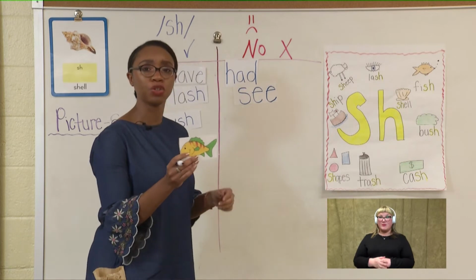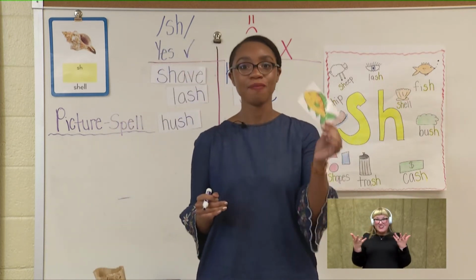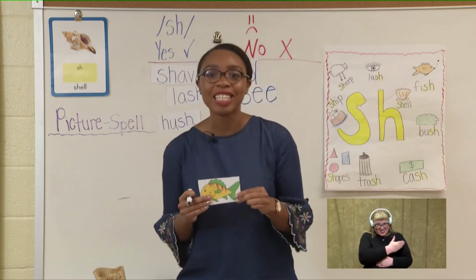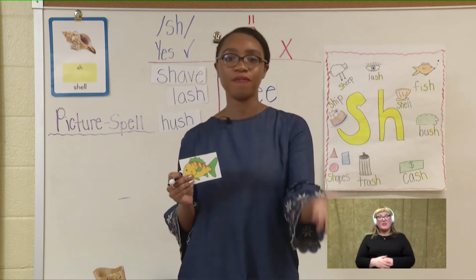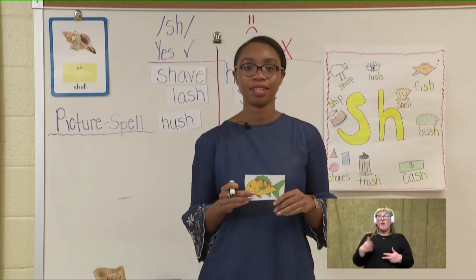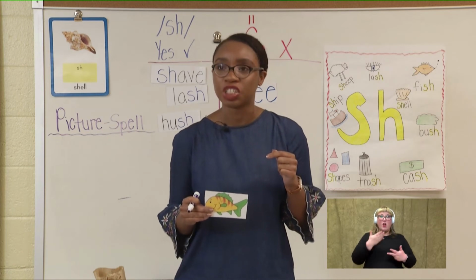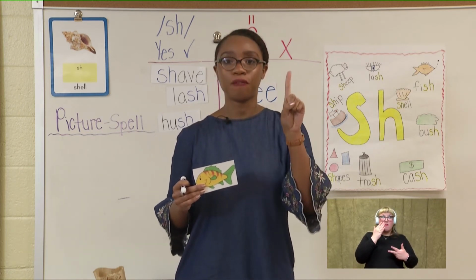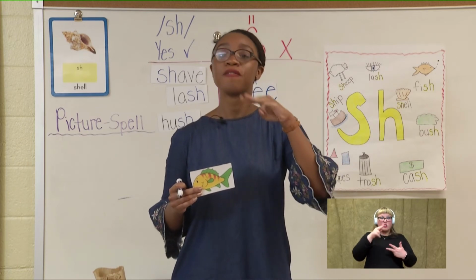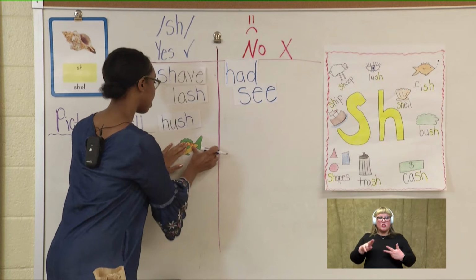Here we have a picture of a, you all know this because we went fishing on Monday. Picture of a fish, absolutely, a fish. Say the word fish. Great job, friends. Listen to the sounds, fish. Now, take the word, we're going to stretch it. Fish, fish, fish. Let's spell, here we go.